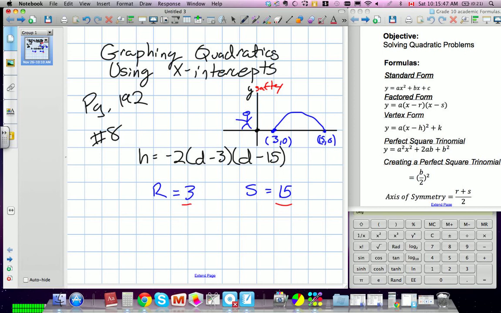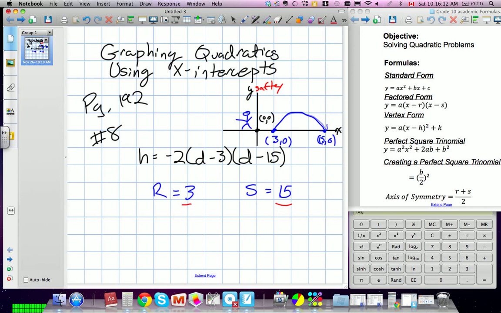So you think of it like this. They're standing behind a safety wall, and then they fire the rocket. It starts 3 meters from the safety wall, the rocket, and it finally hits the ground again at 15. So that's the idea behind it. This is just a rough sketch. We can graph it properly after. So that was A. That's our rough sketch of the graph.